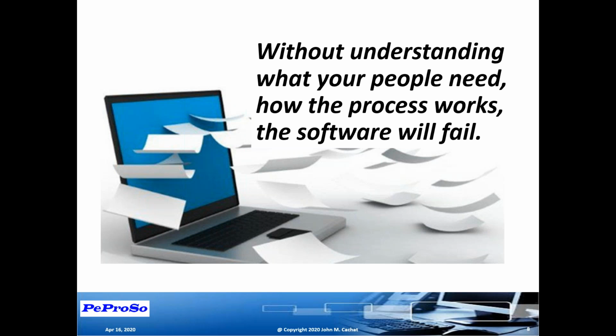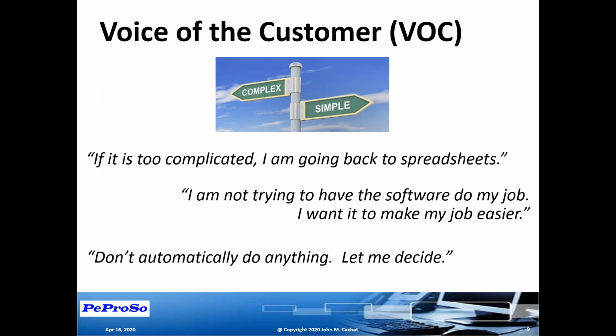The other thing that's really important to understand is if you go out and talk to your people about what they need, and maybe do a flow chart of how the process actually works and start listening to them, here's what the volunteers told me over and over and over that helped create this app or this idea. If it's too complicated, I'm going back to spreadsheets. I mean, that was the mantra over and over. I just had a call today with a major PLM consulting group. And one of the questions is, well, they always go back to spreadsheets. And I said, yeah, I know, because it's too complicated.